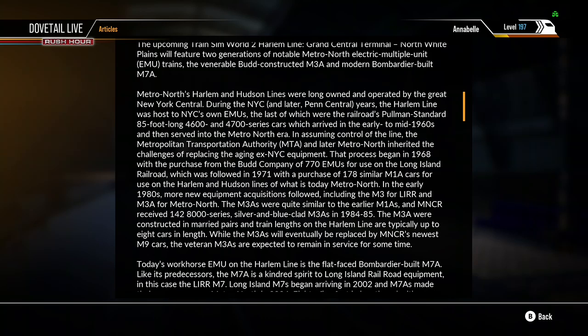In assuming control of the line, the Metropolitan Transportation Authority (MTA) and later Metro-North inherited the challenge of replacing the aging ex-NYC equipment. The process began in 1968, with the purchase from the Budd Company of 770 EMUs for the use of the Long Island Rail Road, which was followed in 1971 with the purchase of 178 similar M1A cars for use on the Harlem and Hudson lines of what is today Metro-North.